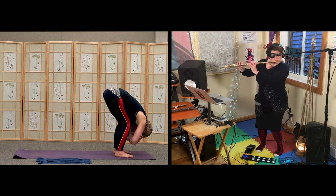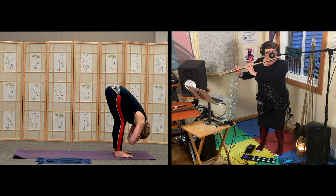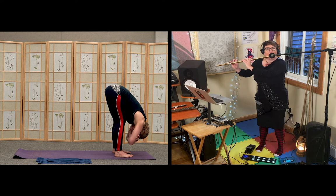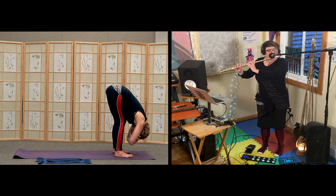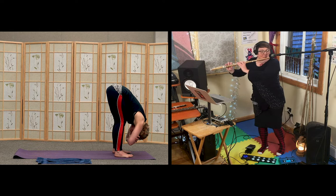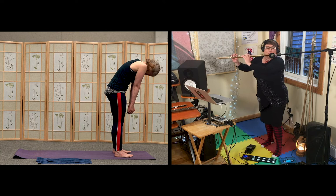And if it feels okay in the hamstrings, begin lifting the bum towards the sky, just to the point of sensation. And just to the point to where your core is just about to release from the thighs. And breathe. Releasing the hands to the mat, roll the spine up, vertebra by vertebra, rolling the shoulders up towards the ears and back. Let's set up mountain pose.